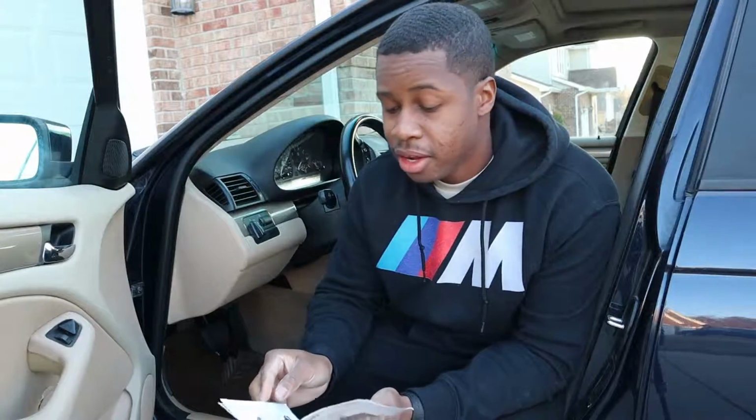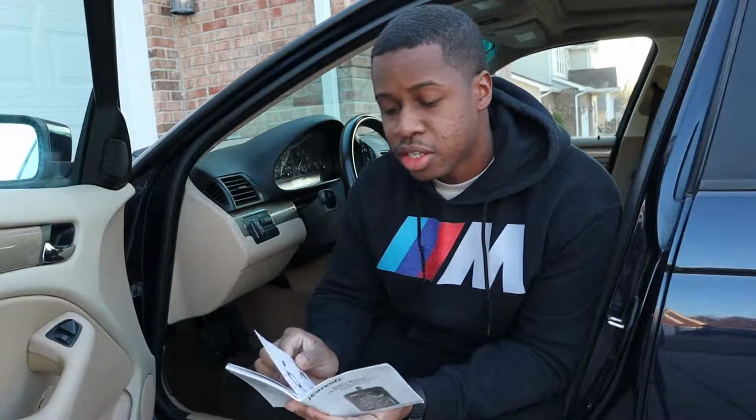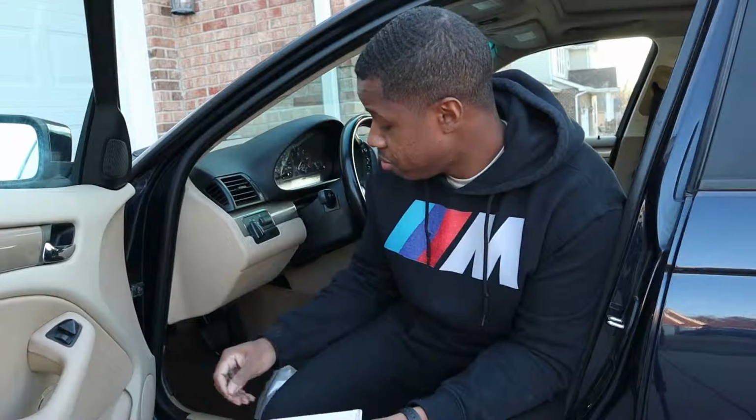Most of these readers are pretty self-explanatory. It's pretty much plug and play. I like this one because a lot of the user manual was translated to English, it seems, and I can't say these are the best translations ever. The first couple steps are pretty simple, but then it says, plug into the scan tool cable connector to the vehicle's DLC. The scan tool will be light, as shown. So let's go ahead and do that.